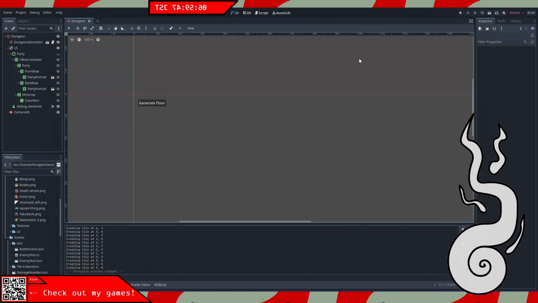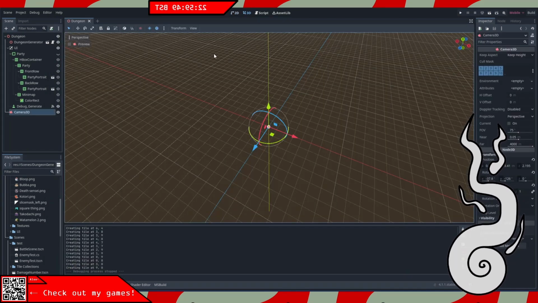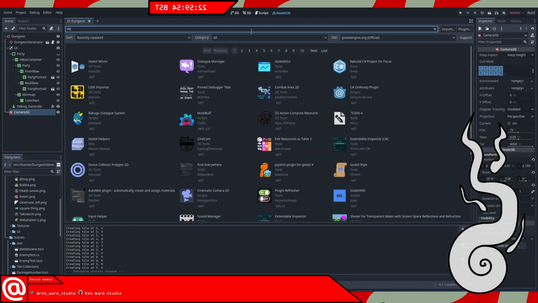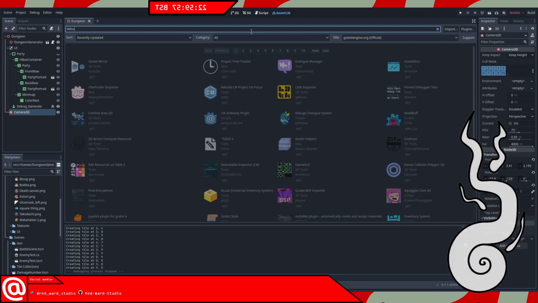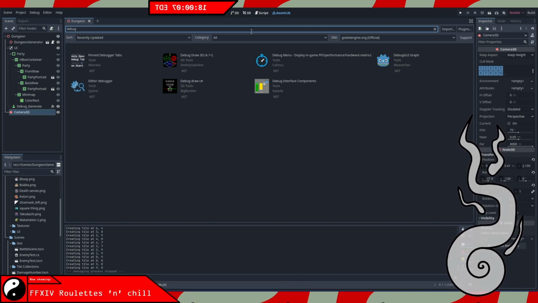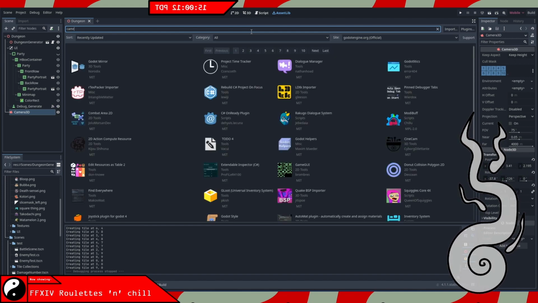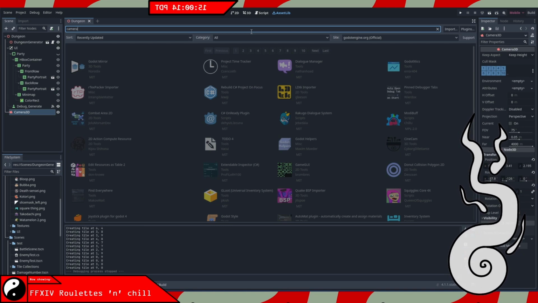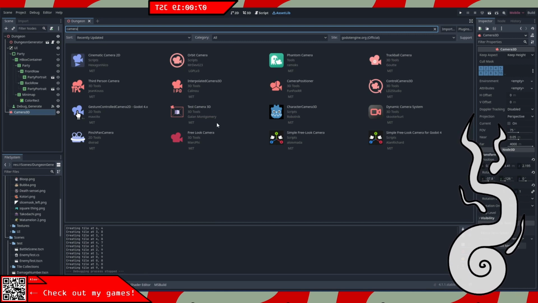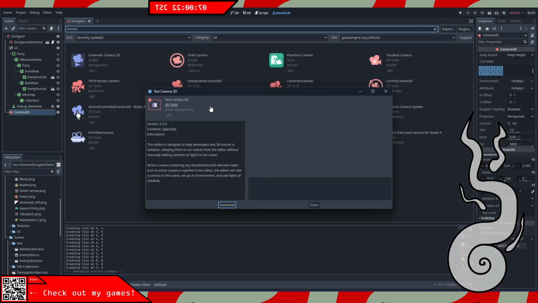Actually, yeah, let's do that because I'm gonna have to take a look at several. See if we've got a whatchamacallit, editor debugger, debug draw C#. No, that's not what I want. Pin debugger tabs. It's got to be a basic flying camera. Cinematic camera 2D, TPC, interpolate camera, test camera. Test camera, is this it?